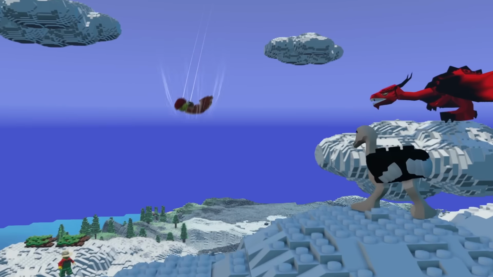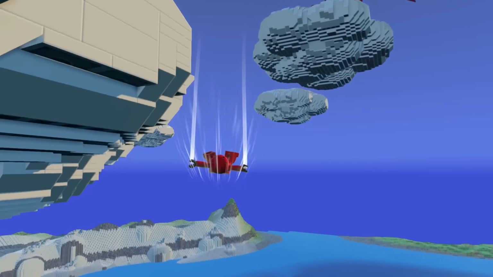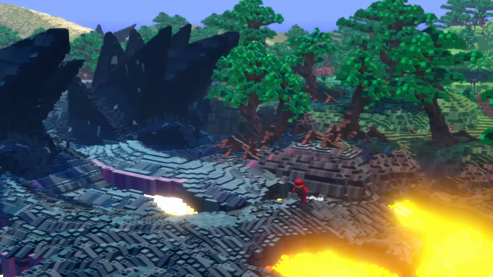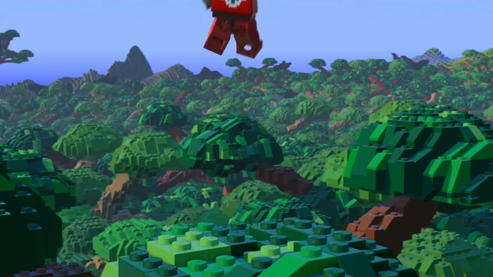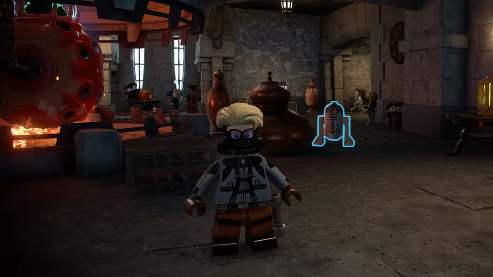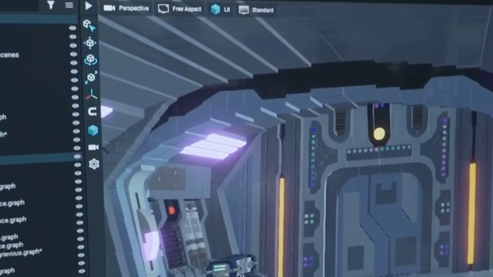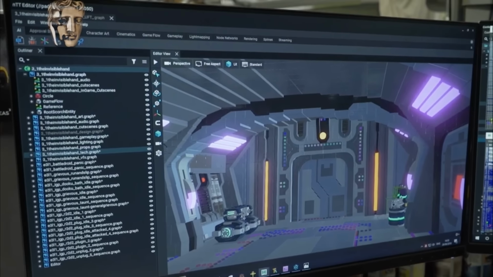Now the developers over at TT Games have pretty much stuck to their tried and true formula for LEGO games since 2005, with a few tweaks and experiments along the way, such as LEGO Worlds being a sandbox game instead of being level based. However, LEGO Star Wars The Skywalker Saga marked a big behind the scenes change, as this was the first LEGO game to be made using the new NTT engine.